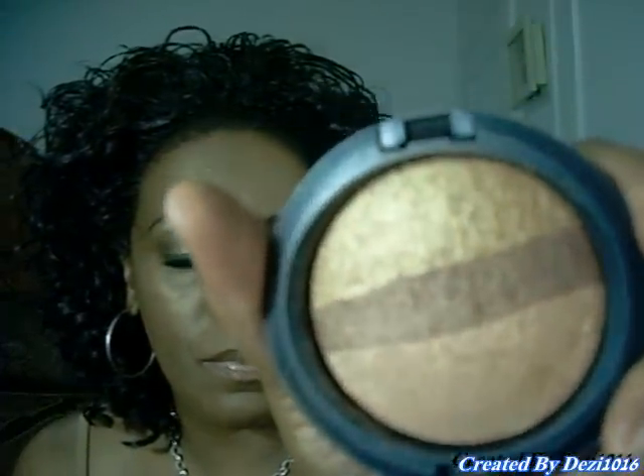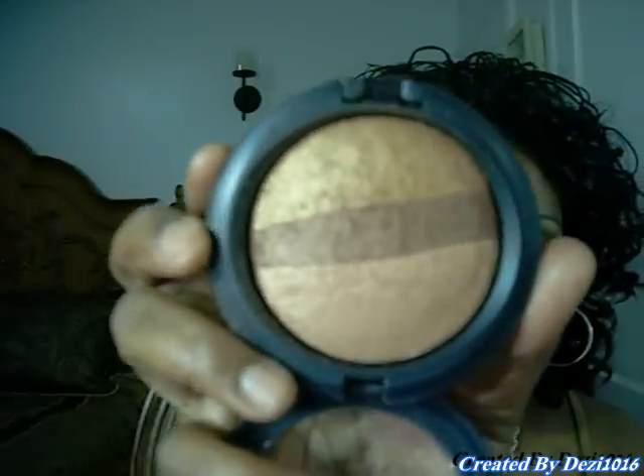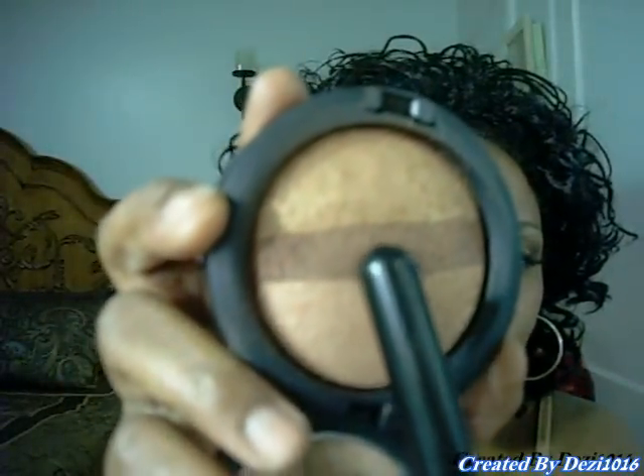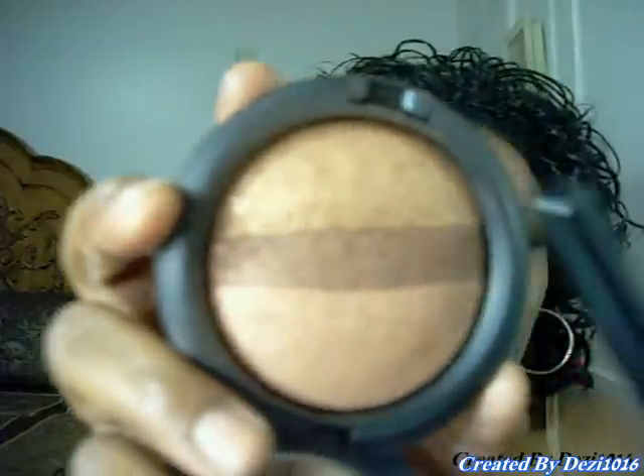On my cheeks, I picked up the Warm Blend today to use, because I wanted to swatch that for you guys — I don't know if you've been seeing it on complexions of my color. It comes in three colors; they're all variations on a bronze. This one I'd say is like a deep peachy bronze. This one is a medium-toned bronze that would show up on darker skin tones. And up at the top is a brownish golden bronze. I'm just going to sweep the brush over the whole product and dust it on. It's very subtle, but it does show up — it's very natural looking.